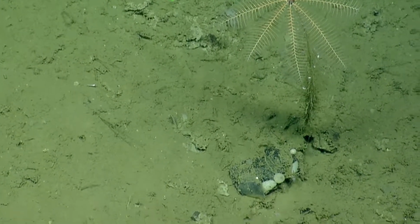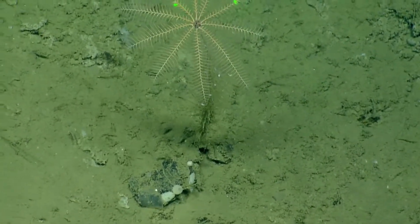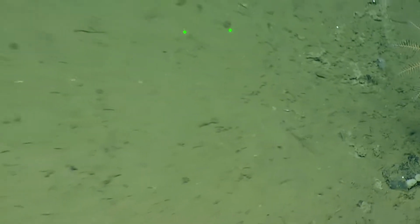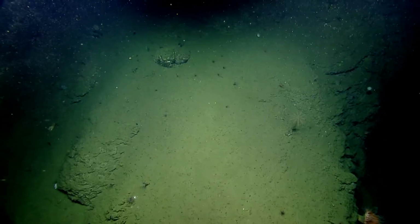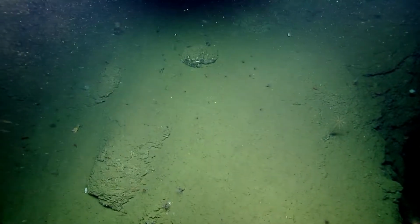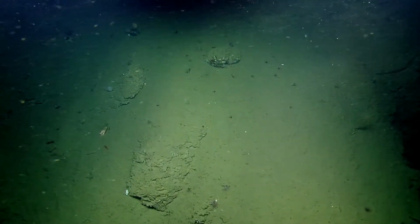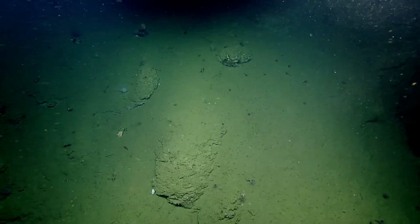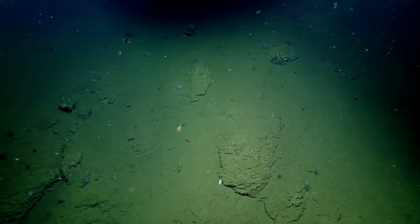Okay, we can zoom out. Good to go. We want to keep moving to the east up the canyon wall, or along the canyon wall, I guess, and moving towards the 38.38, I think. There's a great view of Hercules from Argus moving east right now. What that showed was the steepness of this habitat.